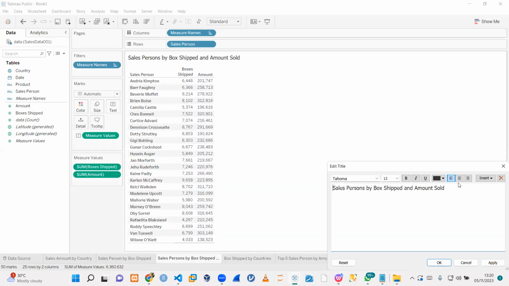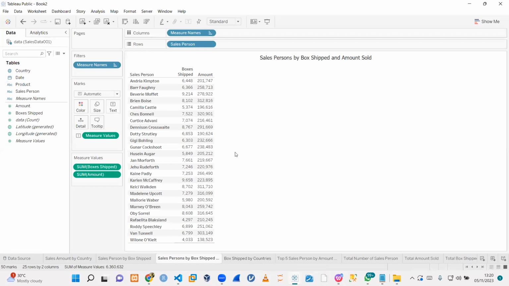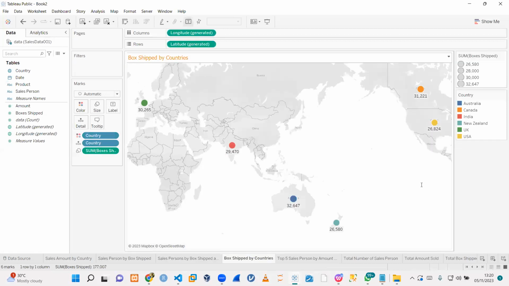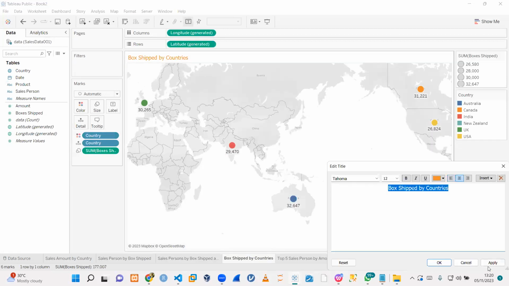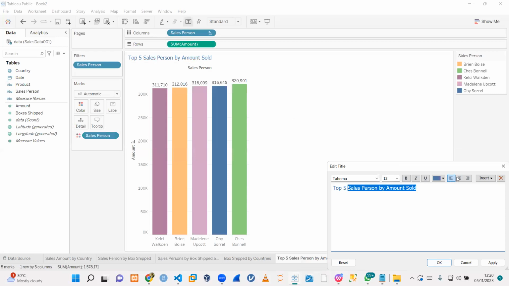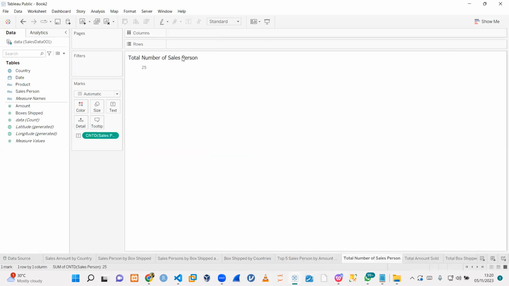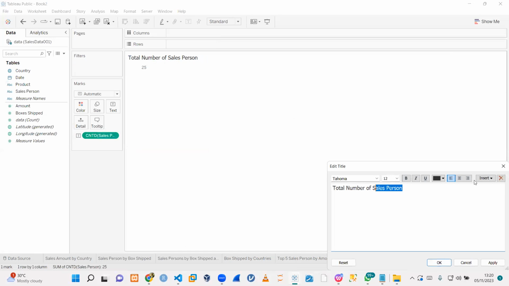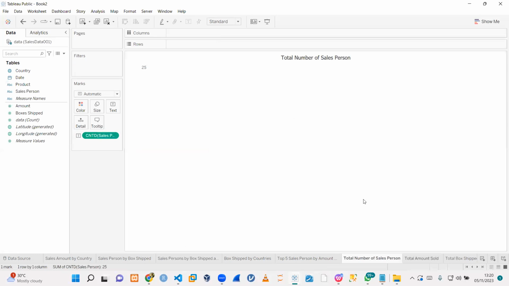This, centralize them. This, centralize them. This, centralize them. Let me see if this is going to help. It is already centralized.